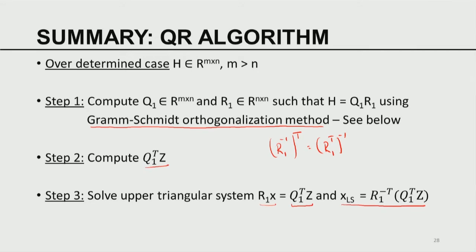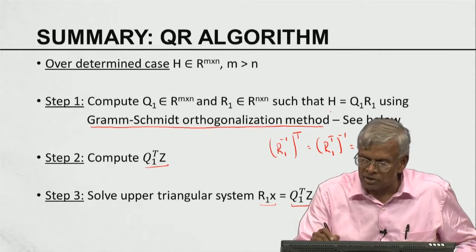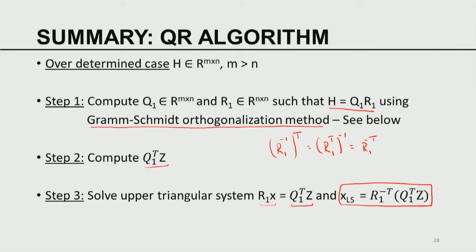So these two operations commute. Because they commute, for simplicity in mathematics, we simply call it minus T. So if I say minus T is a combination of two operations, the order in which you apply these operations is immaterial. These two operators commute. So the least square solution is given by a solution of a triangular system, which is given elegantly by this. So the whole method is beautiful and very nice. We need to concentrate on being able to express H as Q1 times R1, the reduced decomposition, and that is done by Gram-Schmidt orthogonalization. So that is our next stop.